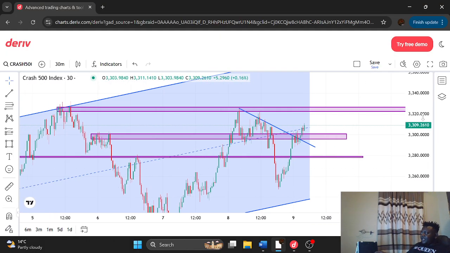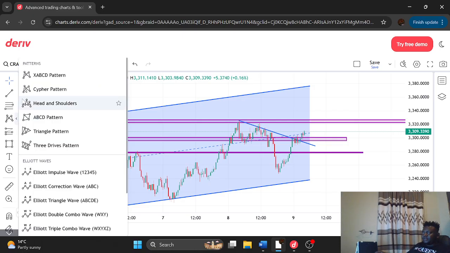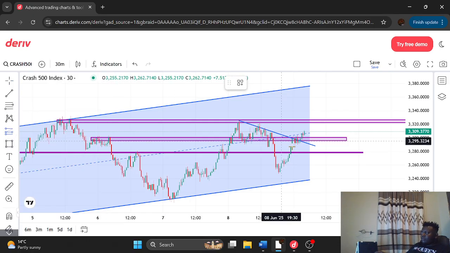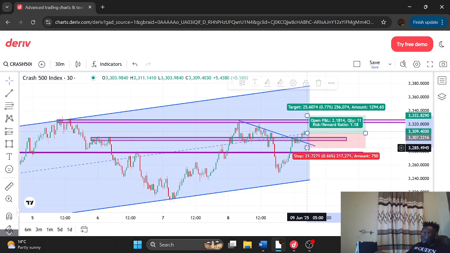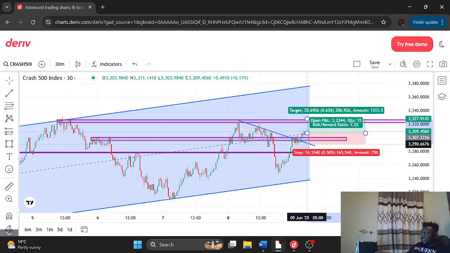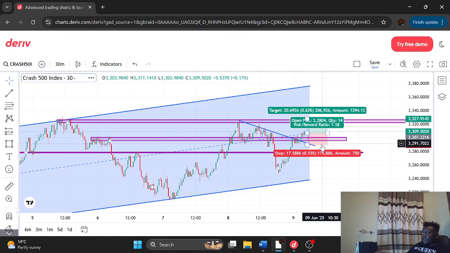So, with that to consider, we now know that the market has broken the structure and is now headed to touch the next resistance zone, which is this one. So, our first trade, our entry would be where it is right now. Our stop loss would be right below the first low, and then our TP would target this liquidity right here. So this is a 1:1 risk to reward ratio. I wouldn't recommend entering it, but you can if you want to. It's a short trade, and if you're a scalper, I bet you'd love this.